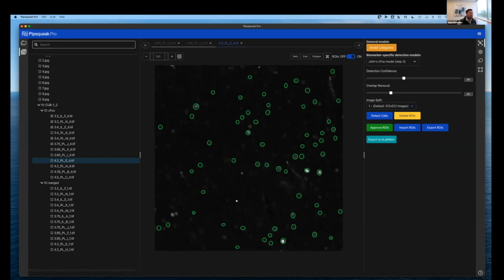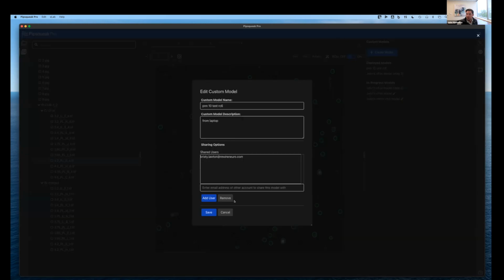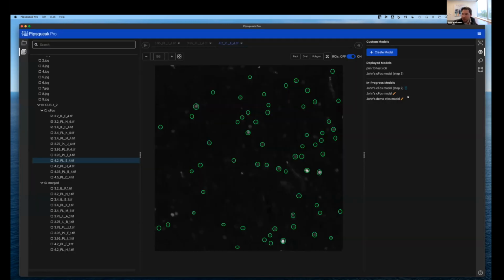Like I showed you, you can share these models with people in your lab. If I go back to my library here, I can say edit model, and I can add somebody. Oh, I forgot to add Grant to this model. I'm just going to add him in. Awesome. And now Grant will see this model show up in his library as well. It's just going to think, because it likes to go slow when I'm trying to talk. All right, so we've got that.